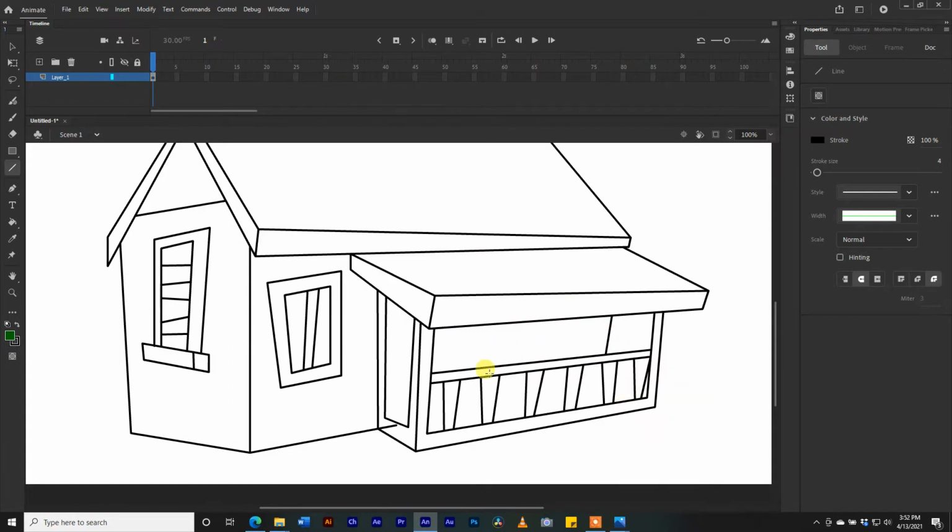But here we need a door. I think I'll continue this line to go towards the end here. All right, and then I will do my door, which will be somewhere around here.